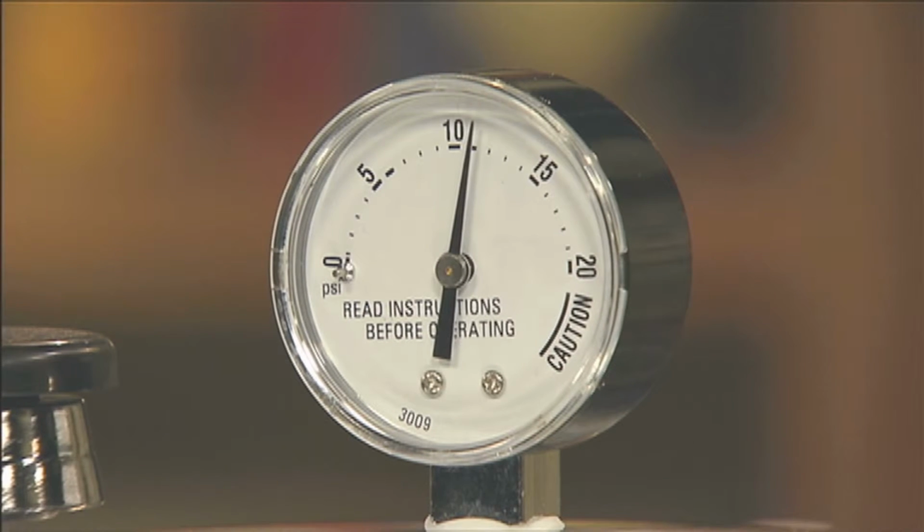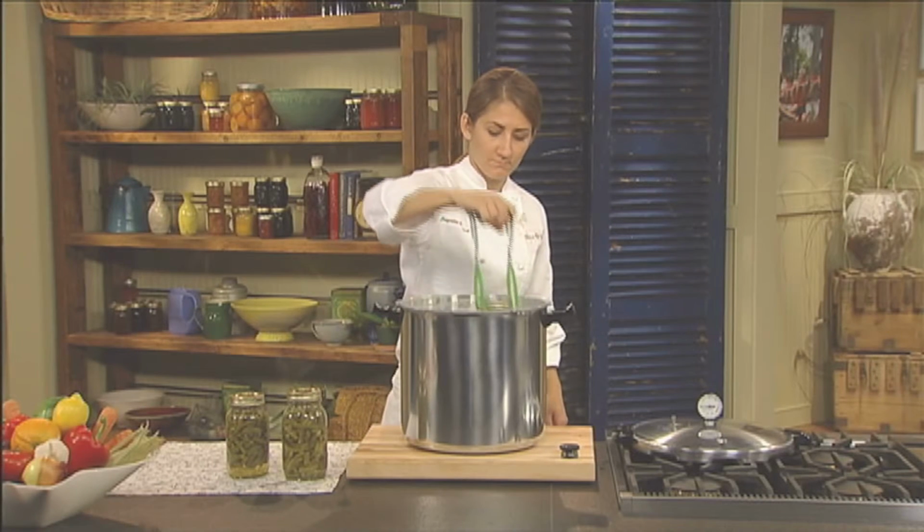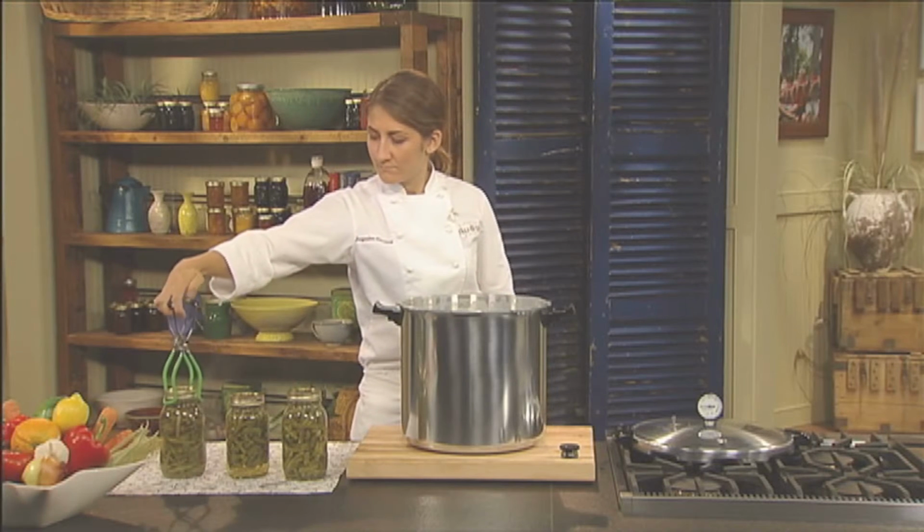Now allow the pressure gauge to rise to the pressure that's indicated in the recipe. Process for the specified time. Turn off the heat and allow the canner to cool.